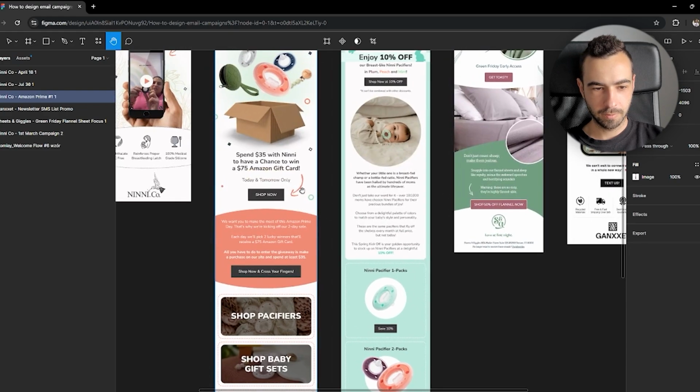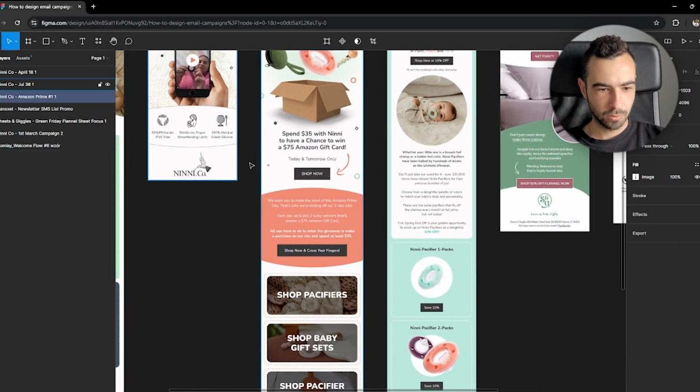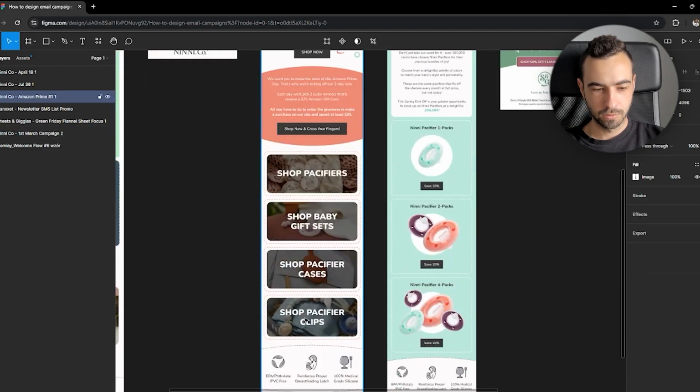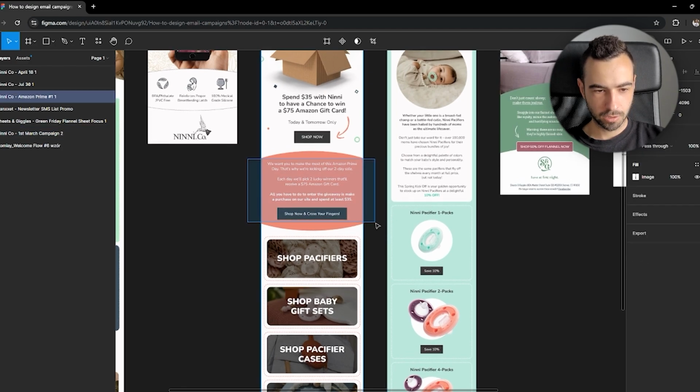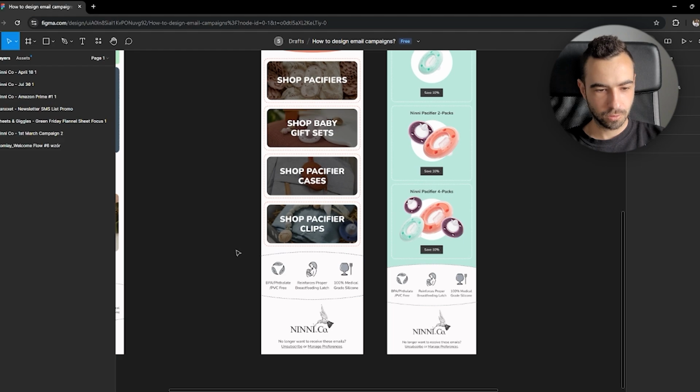If it's going to be a sale email, like this one for example, you could as well delete this entire section and just go straight to linking collections pages. The main reason why we have added this section is to clarify the giveaway terms, so that we're not getting a ton of feedback or questions from people, like, okay, how does it work, or I didn't win. We don't want people to be mad at your brand for sure, so that's why you need to clarify stuff, right? But then you can also add in some reviews. If you would like to add reviews, you could also add reviews here.